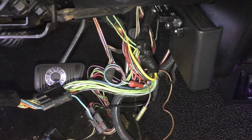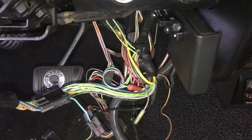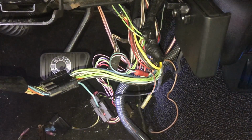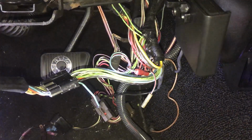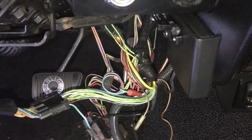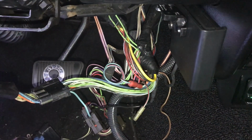Alright, so on a 71 through 73 Mustang, and maybe earlier Mustangs, if you have no brake lights and you're trying to troubleshoot it, I'm going to break it down for you. Try to keep this as simple as possible. I got my car kind of taken apart here to show you the basic anatomy of the brake light system.